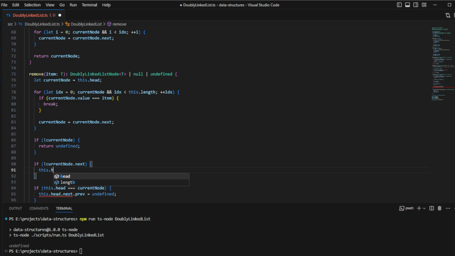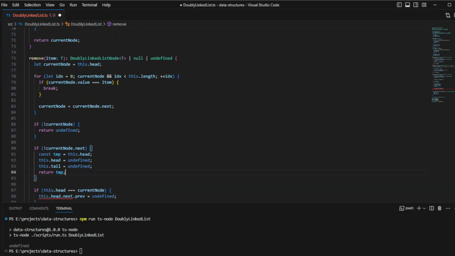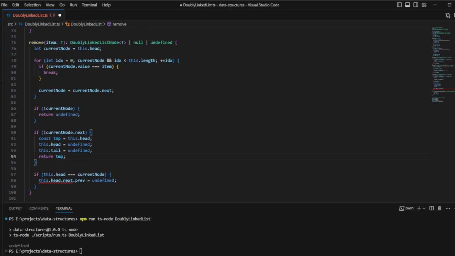In this case, we're going to return the item, right? So we're just going to say const temp equals this dot head, and then this dot head will be equal to undefined, and this dot tail will be equal to undefined as well. Since we want to remove this item, which is only a singular item in the list, and then we just return it.